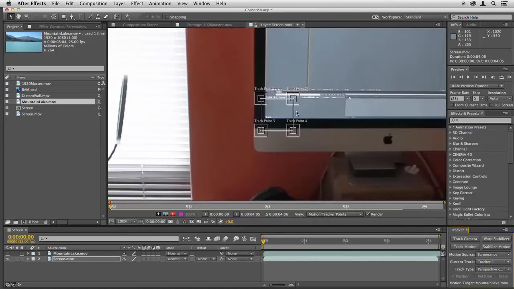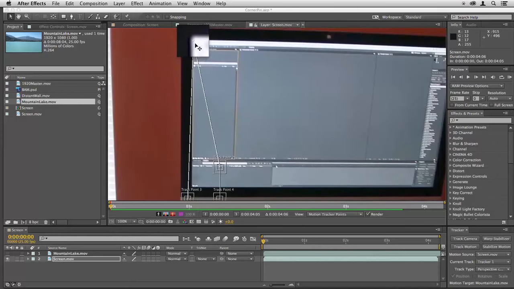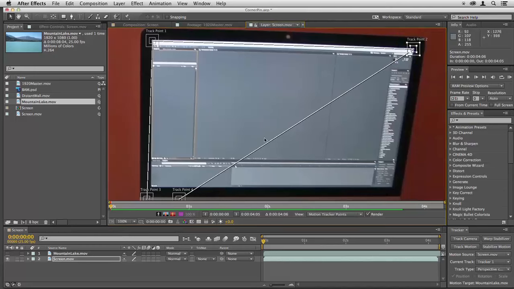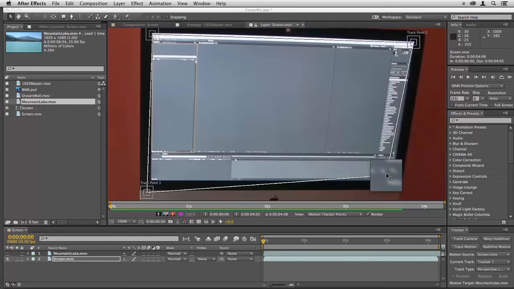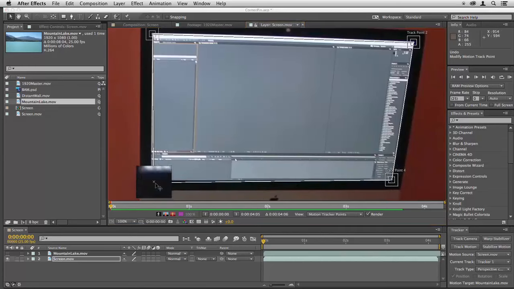If we zoom in a little, you can see them better. And you just drag these, as always clicking inside the box, up to the 4 points at the edge of the screen. And because there's good contrast on these points, they should work quite well for tracking. This bottom right one is not quite so clear. You can see as it zooms in automatically there, it's a little indistinct, but it should do.